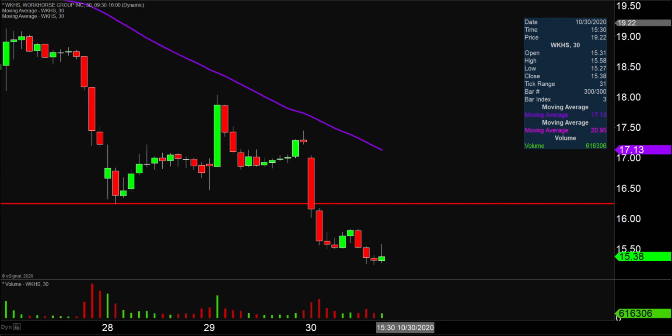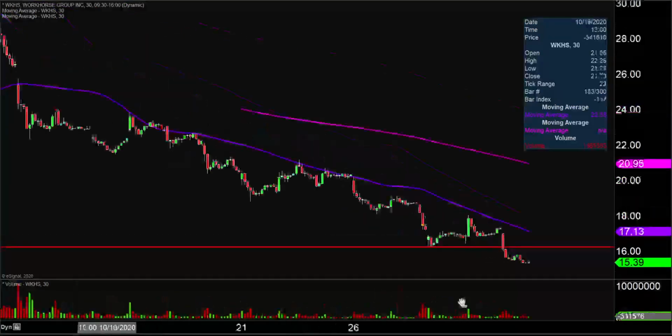And then, as I've talked about in past videos, from more so the overarching standpoint, it continues to be all about that purple line there, the 50-period moving average, keyword being moving. So that line's just going to continue to drift its way further and further downwards. But really, before you put too much focus on the 50-period moving average, price first needs to prove itself by getting up above $16.25.